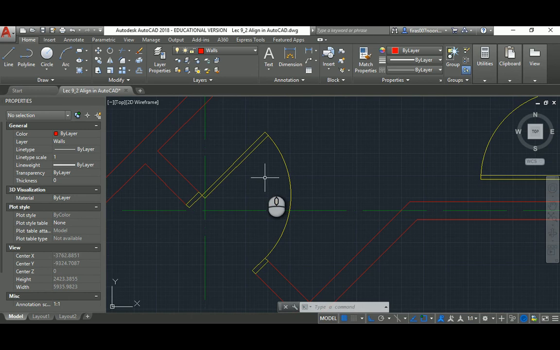Anyway, that finishes this quick lecture, which is align. I'm going to add a group of extra older lectures that I've done, talking about xref and xref clip, or the xclip command, and how to draw a section, which I did a couple of months ago, just to add it to this playlist for my students. They might not have the regular naming, lecture 9-3, but you're going to figure out that it belongs to this lecture anyway.